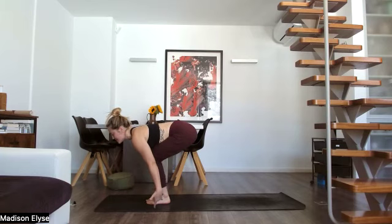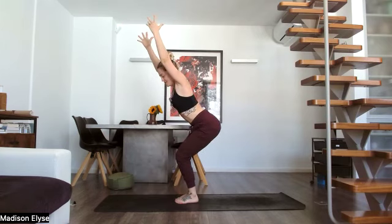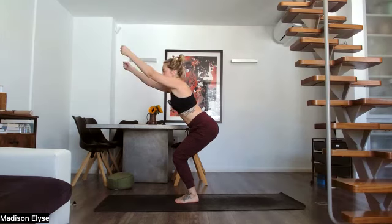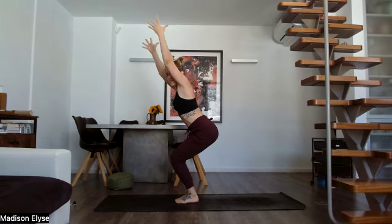Inhale, push your hands out to the side, sweep up, come to chair pose, sink your butt deep. Biceps are again up by the ears. So it's really easy to kind of be hanging out here. But this should just be as much work in the arms as it is in the legs, because you're thinking about how far can I extend those arms back as I hold.